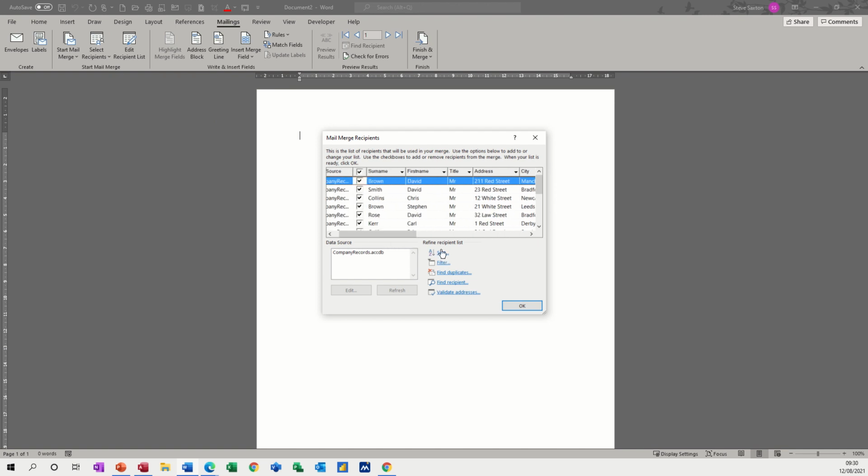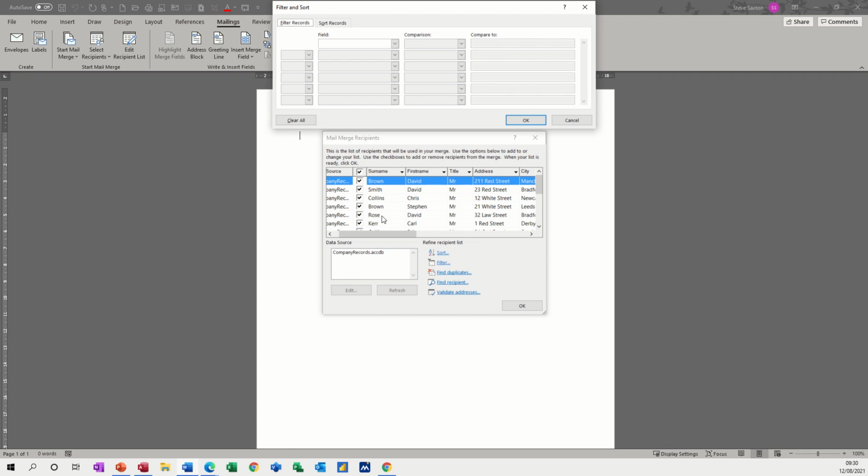Now what you have down here is sort options and filter options, which both take you to the same place on a different tab. And this is what I want to look at here, filter. So I want to filter this list just to show cities that equal Leeds. So you go up to the top here and you can see you've got many different options. So if I select the city field, equal to, and then you've got not equal to, etc., and less than if it's a numeric figure. And then I'm going to type Leeds in there, and that's all I want to do.